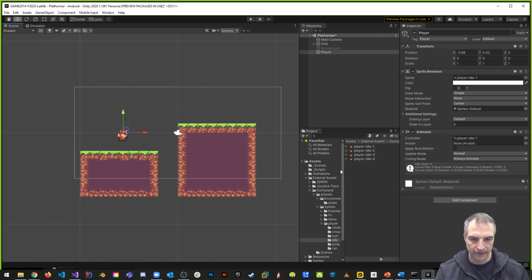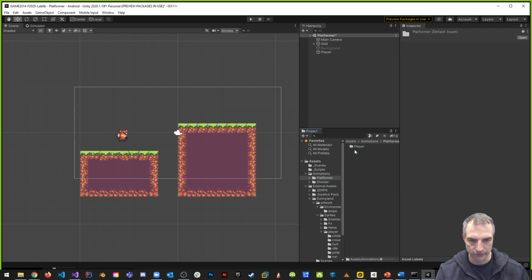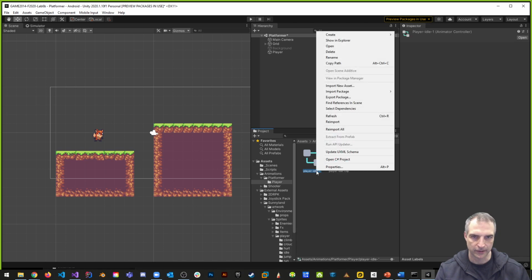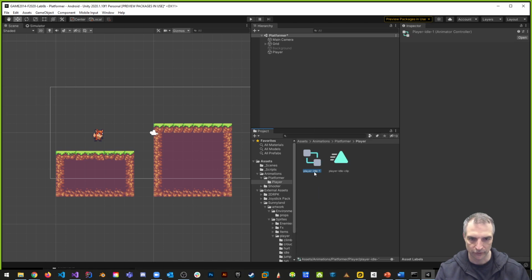Player, and the animations folder under the platform folder, under the player folder, there are two little files now. And remember, let's remind you how this works. You should have already had animation from JOS. So again, this is the player controller, and this is the clip, the motion clip. So I want to modify this to say player animator controller. So again, I'm going to right click and rename, or just click once and then click again. Player animator controller.